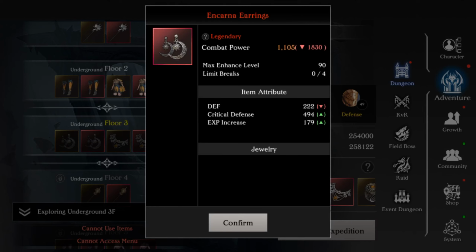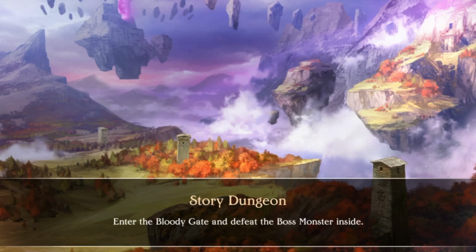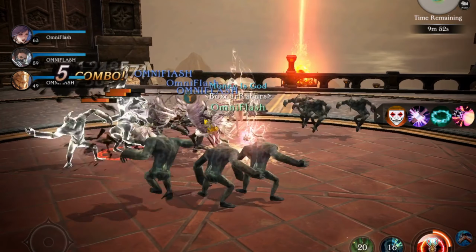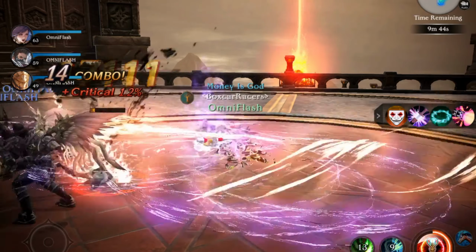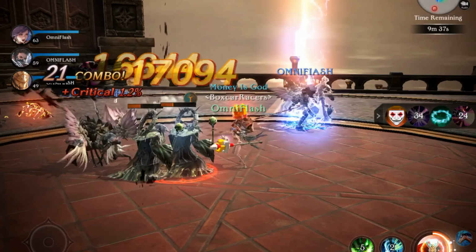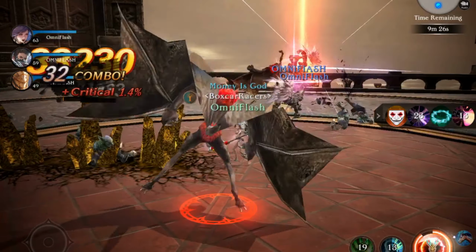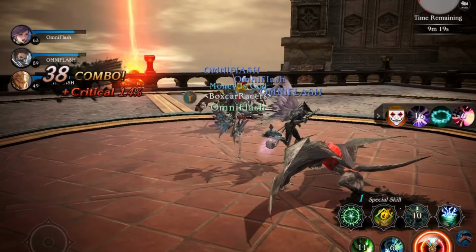So now I've gotten more and more CP. I can now attempt stage 3 of the Maze of the Abyss. To be honest, I feel so strong. I feel like I can just AFK stage 3. But that is of course because I am a ranged character and I also have the heal.